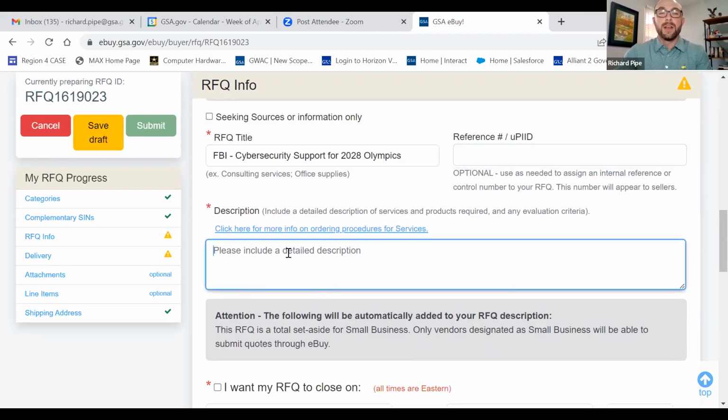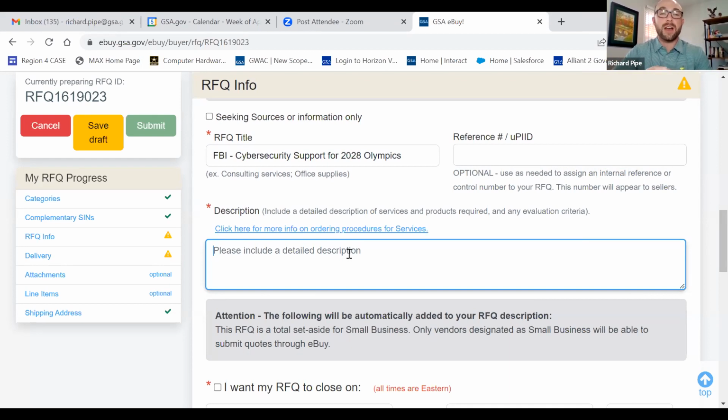So description, this field is very versatile. If you have a basic requirement where you can actually easily describe the requirement, you are more than happy to copy and paste narrative. If you're doing an RFI maybe, and you have a sources sought template, you can copy and paste it in that description.